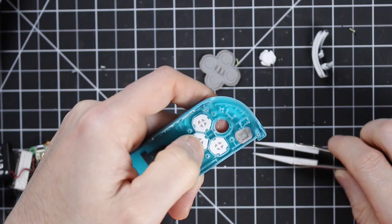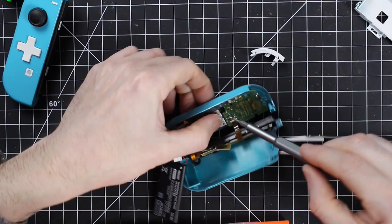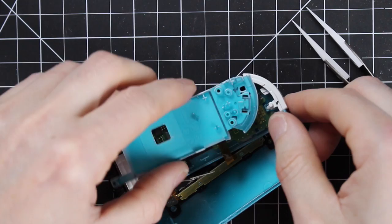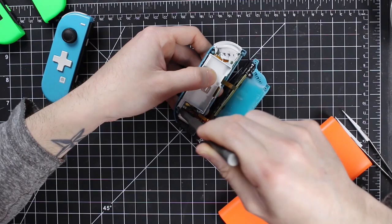Once that was done, just put the buttons back into the controller and put your rubber membrane back in. Make sure to add your Z button. Then the circuit board goes back in — it's reverse of assembly. Add your screws in and tighten everything up. It's great to have a magnetic screwdriver during this part because these screws are very tiny, and it's a lot easier with that magnetic tip. Then it's just the three screws to put this back in, and you'll be able to put the battery back in and snap the back case right on.